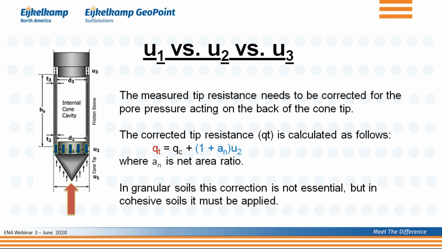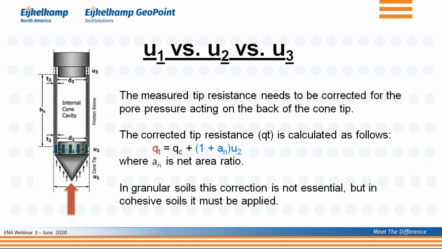If you're in granular soils, this correction is not all that essential because the dynamic effects on the pore pressure are limited. The water can relatively easily move away, and therefore this excess pressure can dissipate very quickly. On cohesive soils, though, it may play a major role, and therefore it must be applied.